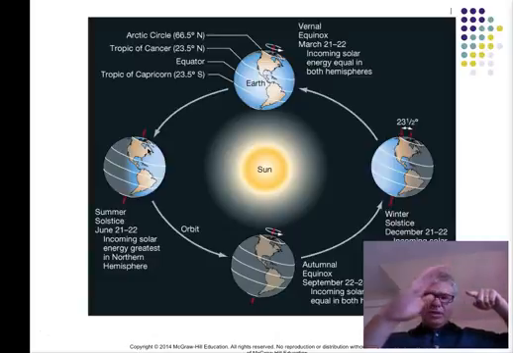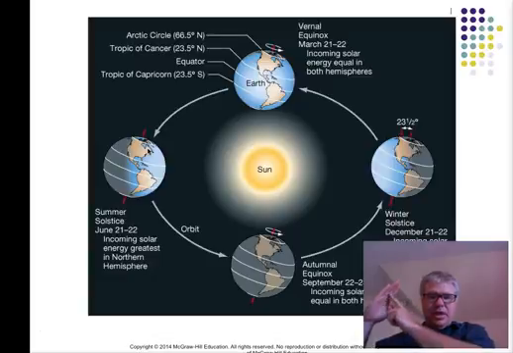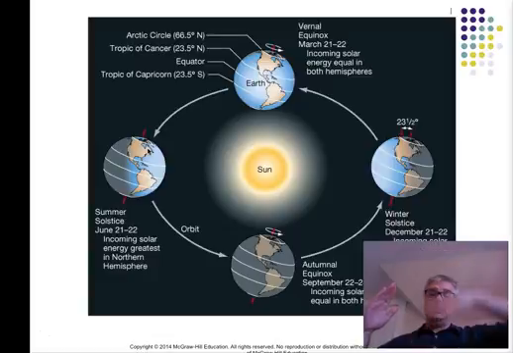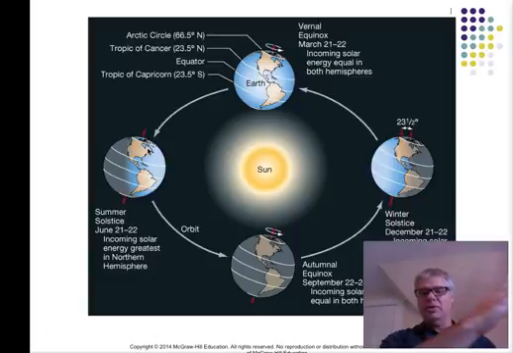As it goes around the sun and comes around to this side, this point of the year, you can see the angle didn't change. It's still pointed the same way, but its relationship to the sun is different. And so now the northern hemisphere is the one that's more directly pointed at the sun. And so that is what explains why the sun appears to move north and south: it has to do with the way in which that constant angle of the Earth as it goes around the sun makes different north and south parts of the Earth point at the sun more directly during different times of the year. Sometimes that can be hard to visualize. There are some places online you can find some visualizations that might help with that.